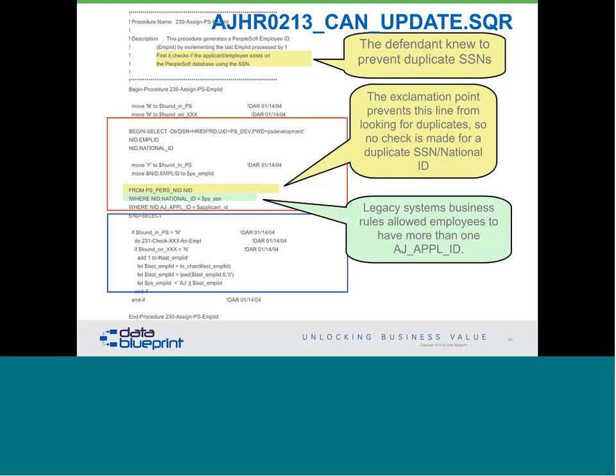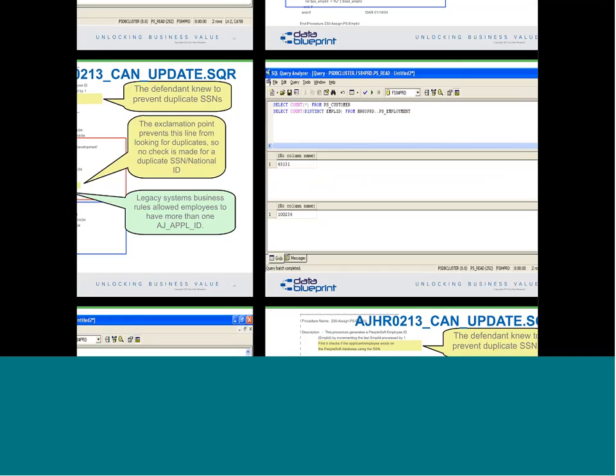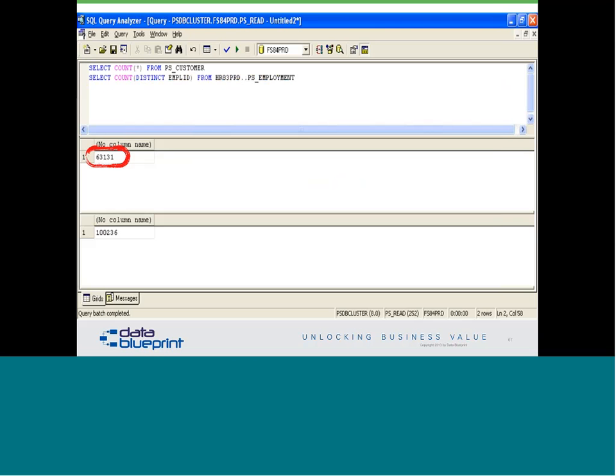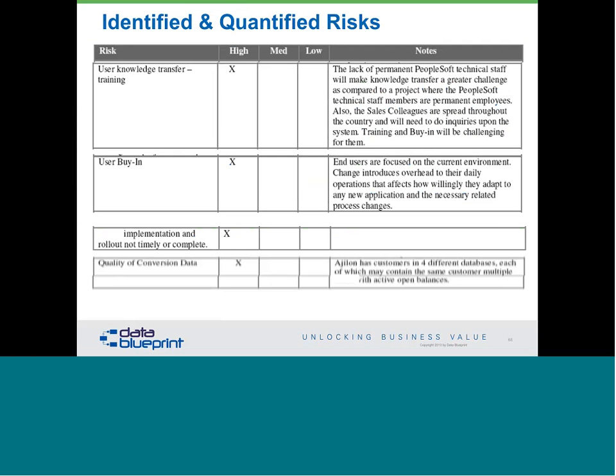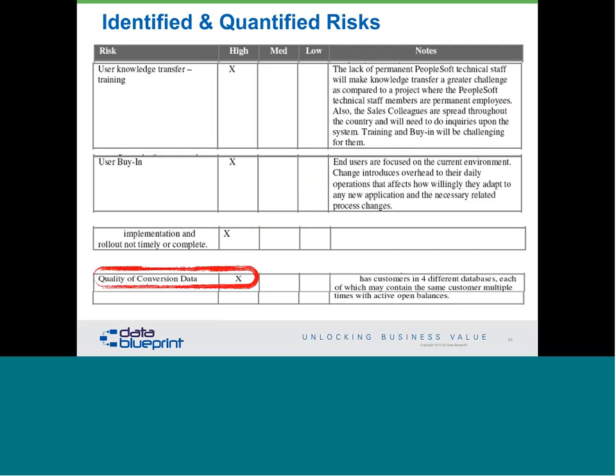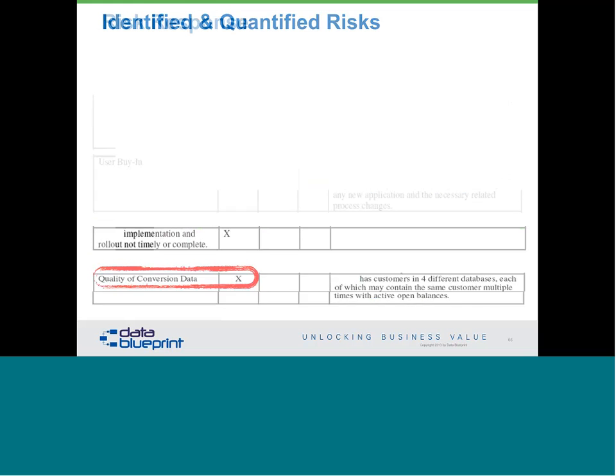It was just amazingly silly, but we actually questioned it. When we counted from the customer database, there should have been about 6,000 customers. This was not an enormous data conversion process. And instead of 6,000 customers, they had 63,000. We looked at jobs as well, the employment category: instead of 10,000, they had 100,000. So we were able to show a lot of specific damage that had occurred. And this was in spite of the fact that the company had, in fact, identified the quality of the conversion data as a high risk in the original planning.